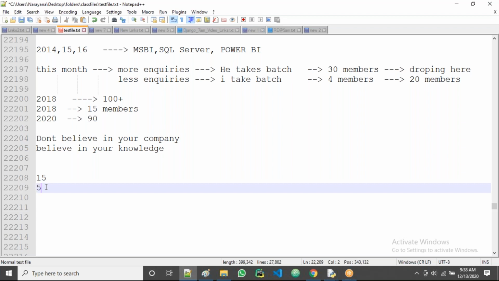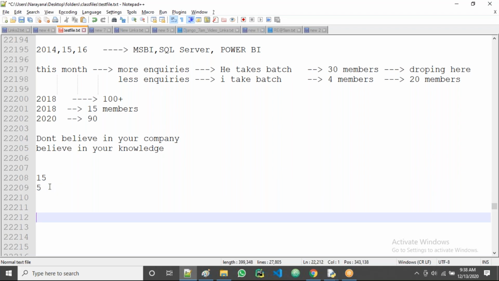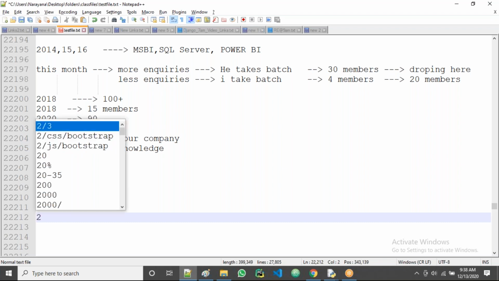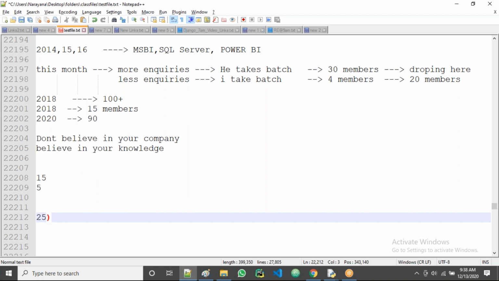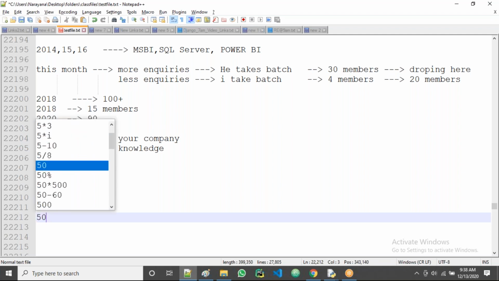Then they thought, okay, Narayana is getting only 5 members. They thought like that. Now, if you take my own batches, my own Narayana Tech House, free batches mean all people come, so I don't think it's because of good knowledge. I take 3 free batches, each starting with 250 guys, but free batch means it's not considerable. The Django full stack I'm teaching, every batch has at least 50 or 60 coming.